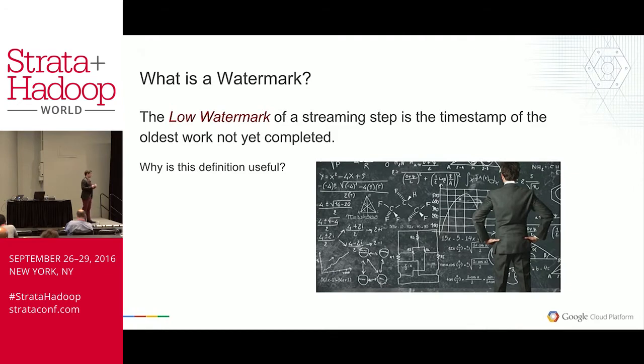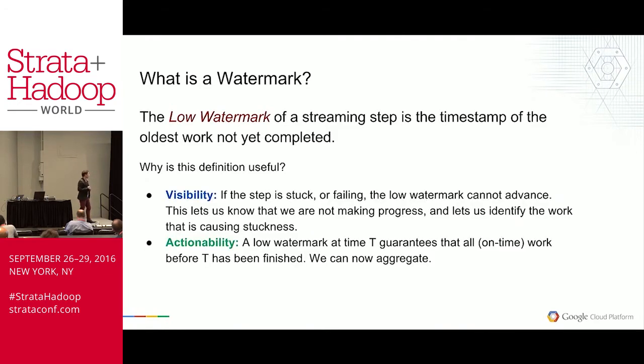So we've given you this definition. I want to now argue that it's a useful one. I argue that it buys us two key things. It buys us visibility and it buys us actionability. By visibility, I mean that if the pipeline is not keeping up, the watermark cannot advance, and we'll know about this. And the delay between real time and the watermark tells us the delay and the latency of our streaming process. The other thing it buys us is actionability.